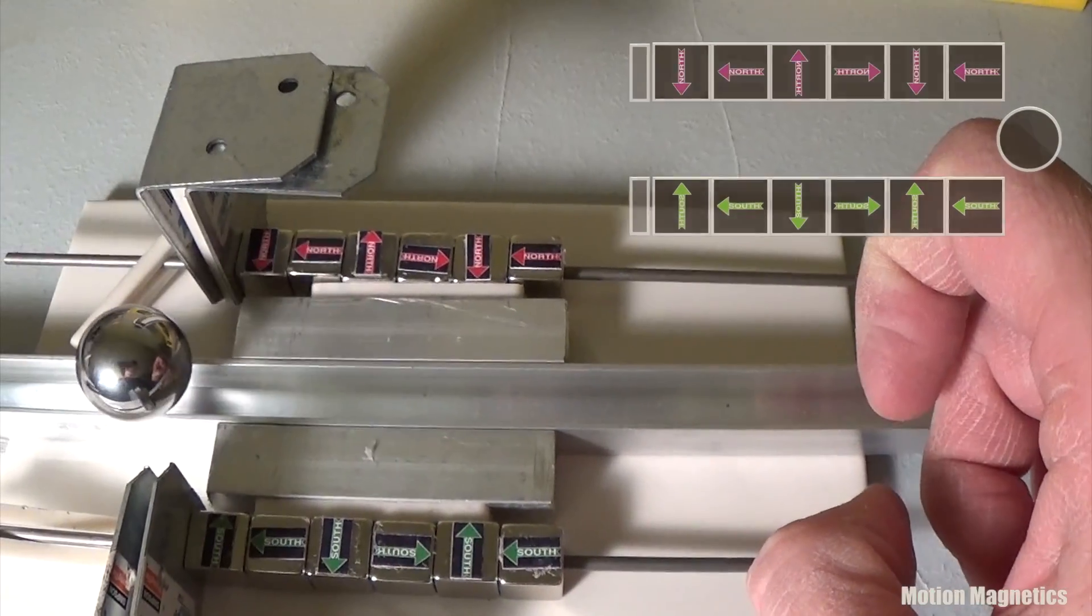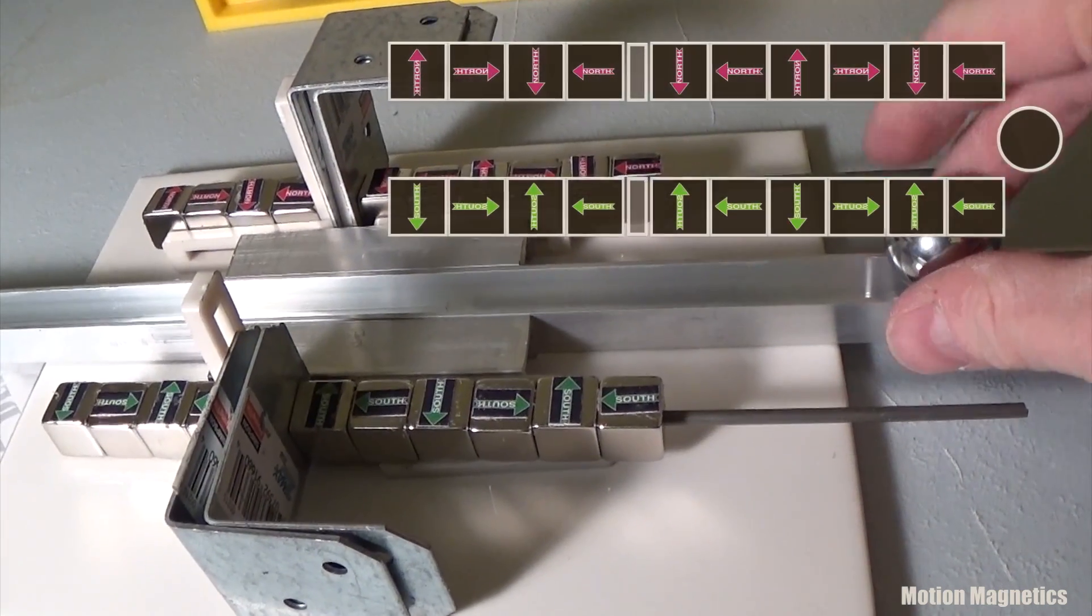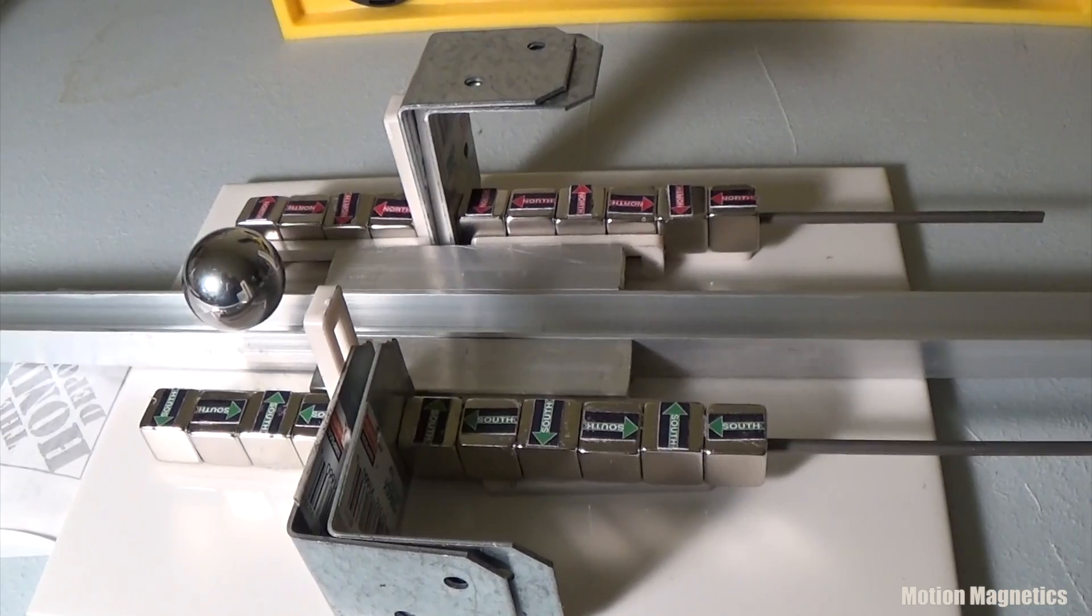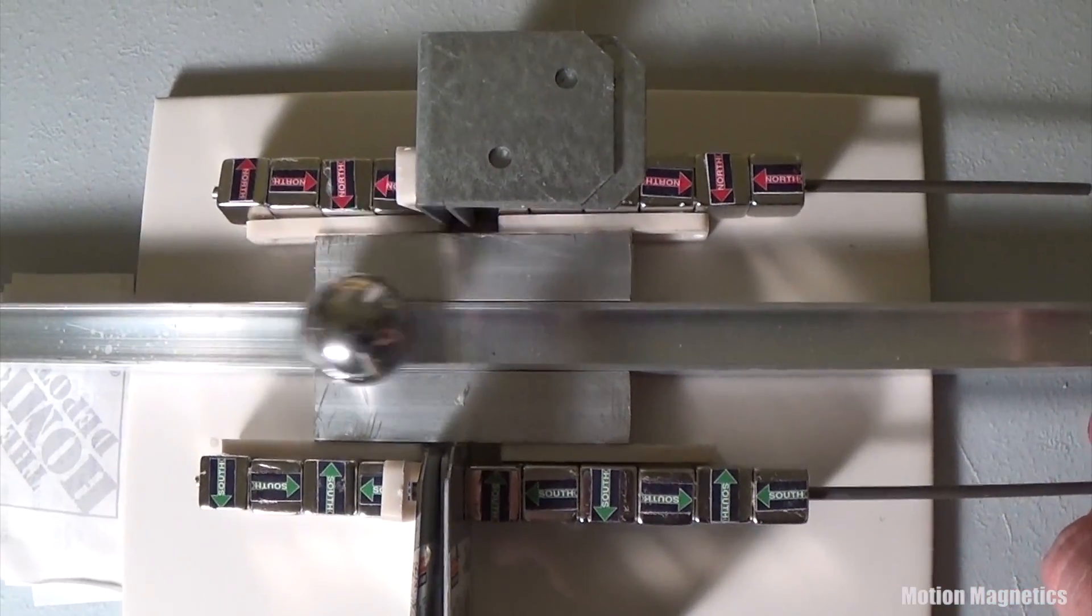Quite often I will revisit designs if I think of new things I want to try or if I see something new I could learn from them. I tried using permanent magnets with the Halbach Array to achieve rotation and motive force in my first two videos dealing with the array. But I didn't try using a steel ball.